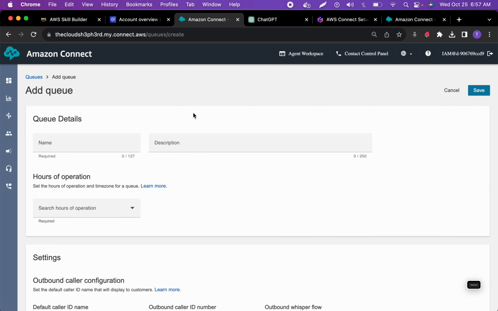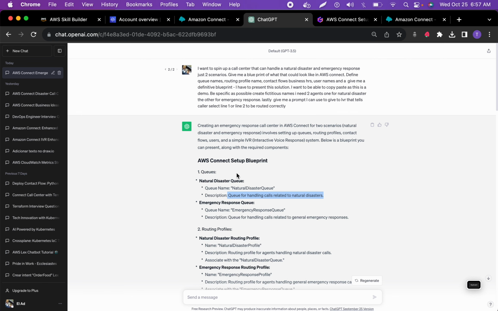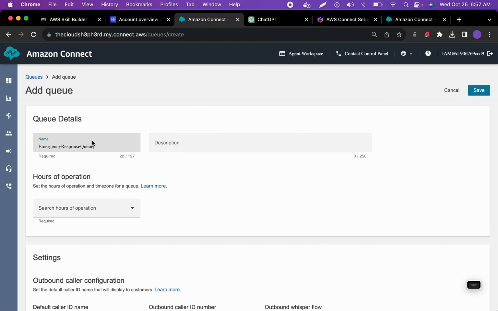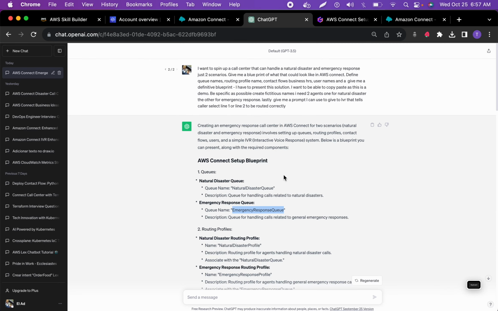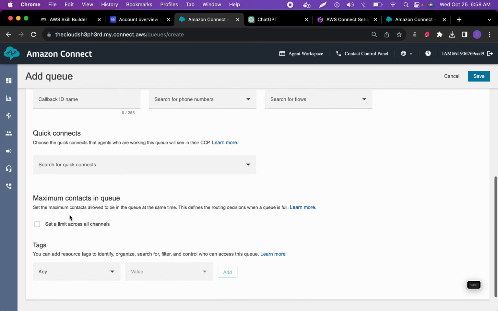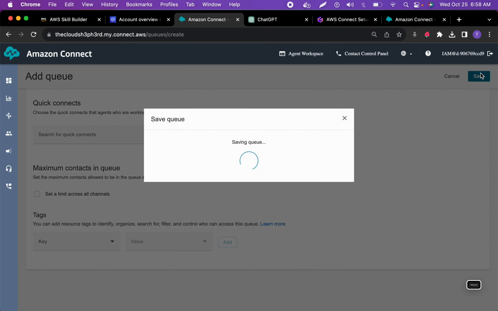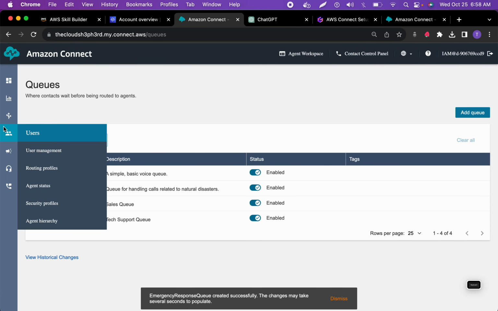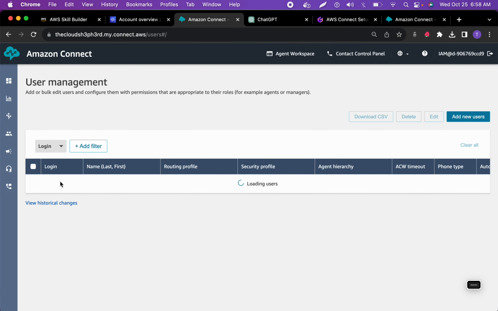Let's add another queue, emergency response queue. Do that. So emergency response hours, we want to configure that there. And we want to save. Now let's go back to those users real quick because we have to associate a user with the queues.